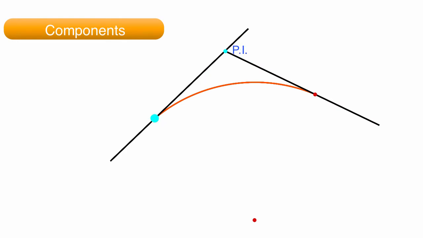The start of the curve is known as the point of curvature, or PC. A line going from the tangent line of the road to the center of the curve at the PC forms a 90 degree angle.